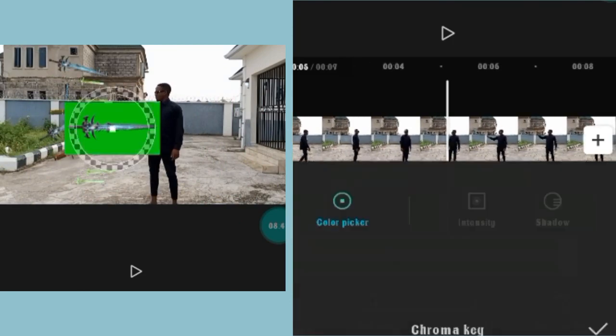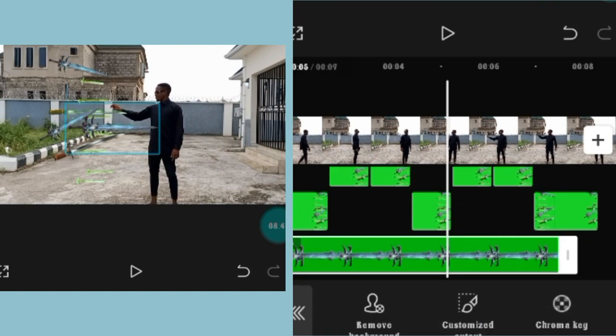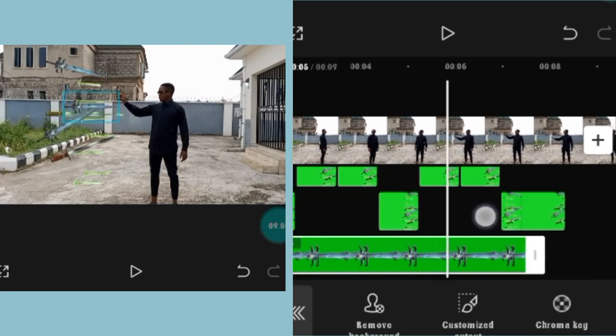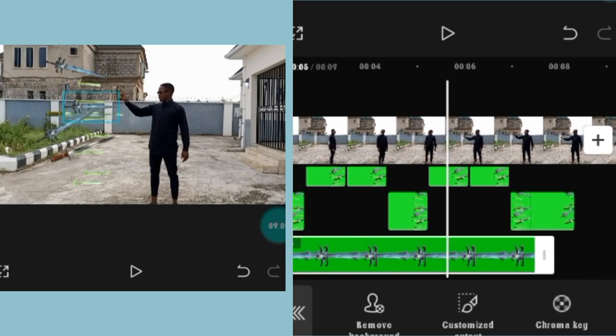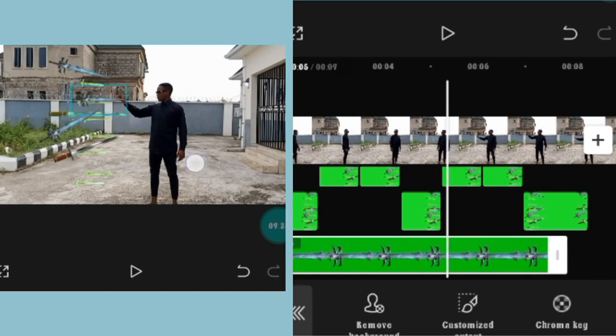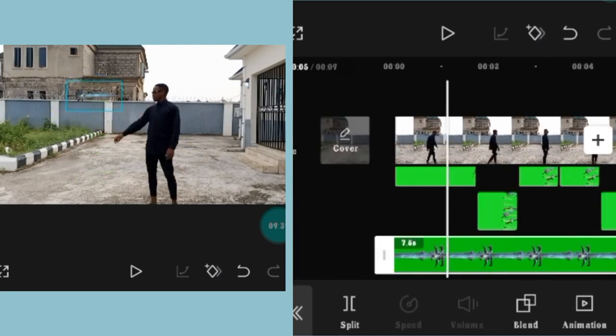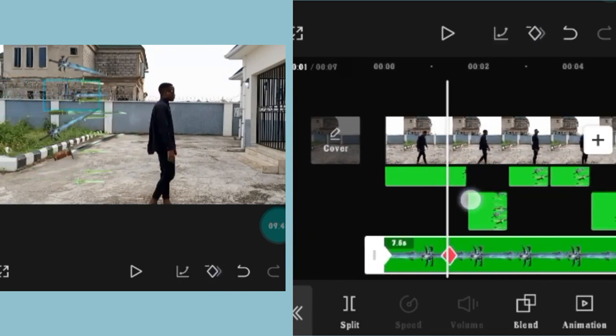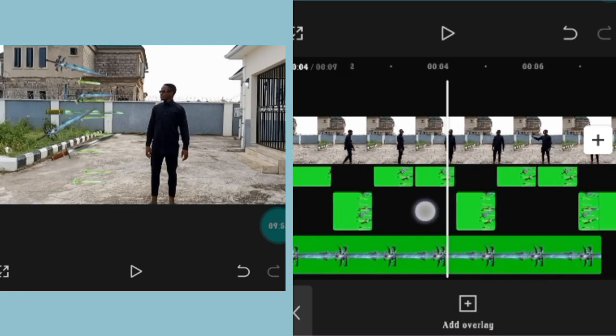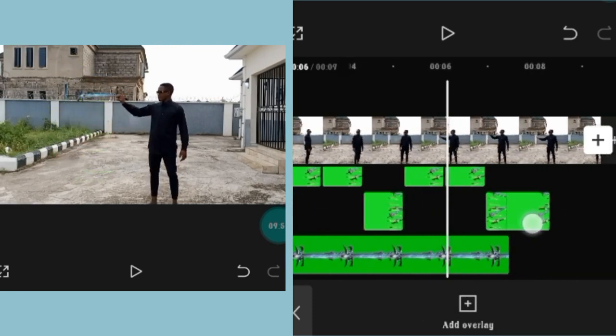And now what you want to do is use the chroma key to remove the green background from the knife and position it right at the tip of your fingers where you flick to remove everything else. Then you want to add a keyframe right at that position. Then you want to take your time in this part because it has to align perfectly. And when you get it, just add a keyframe, then shift it to the beginning where the other knives just came and add a keyframe there, then adjust it back again the way you see me doing.